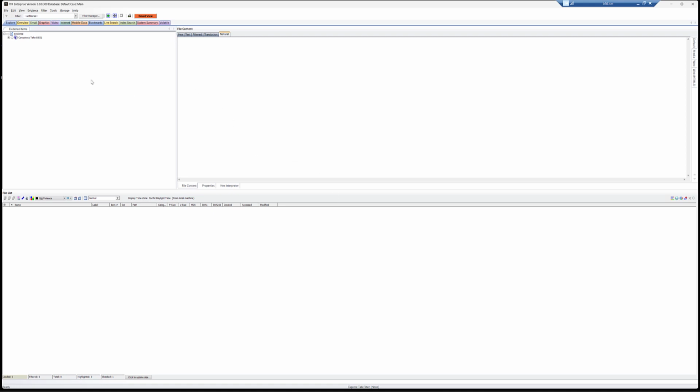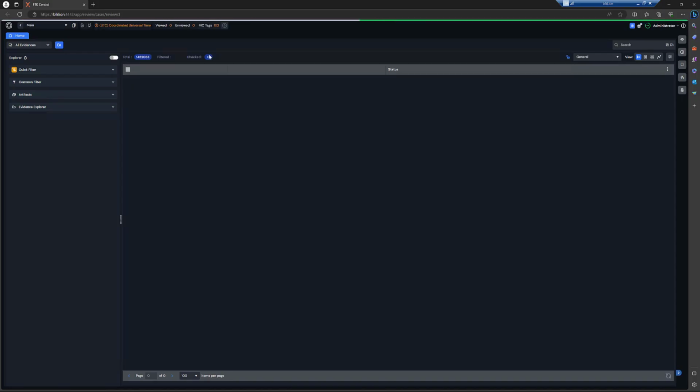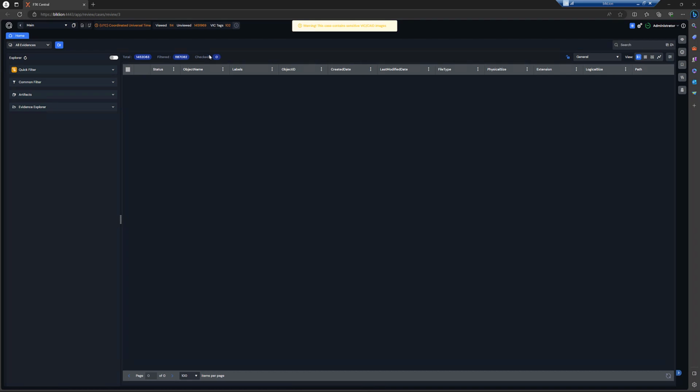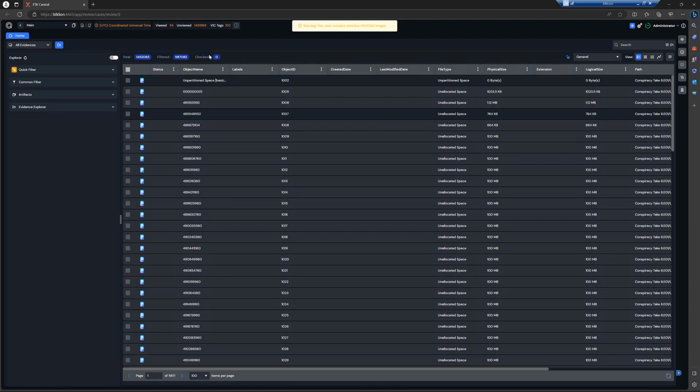So we've loaded into here. We could look through our case and all the tabs and different stuff, but you'll notice here in 8.0 and above, we have a button called Smart View. This replaces the FTK Plus button that used to be there. If we click on Smart View, it's going to fire off a web browser that opens up the Smart View, or like I said, a reskinned and featureful FTK Central, so that you can enter forensic review.